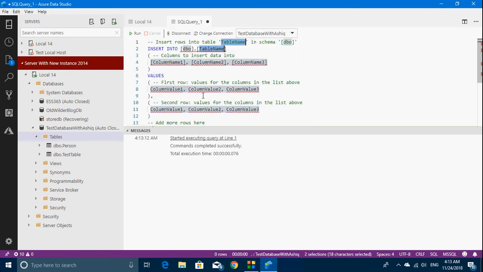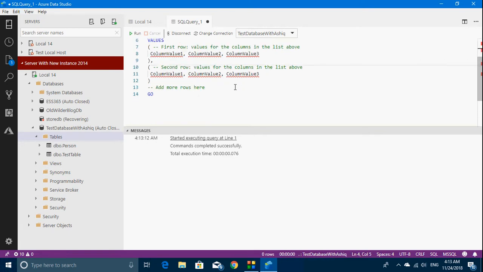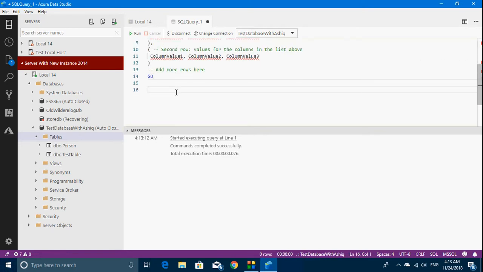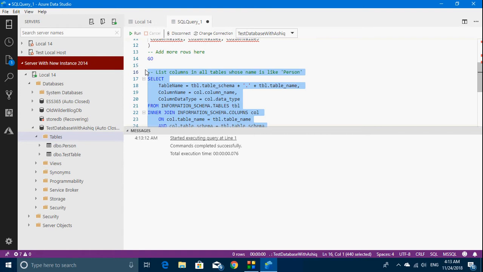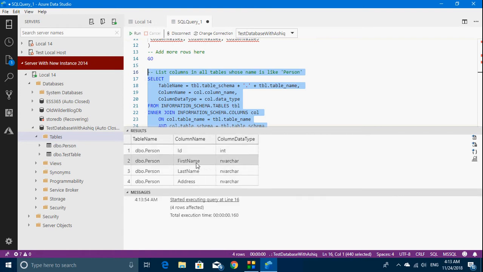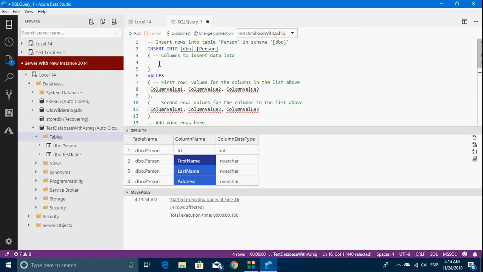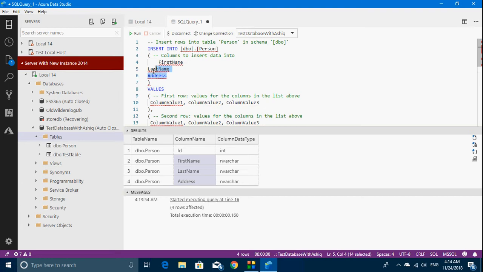The table name is person, and columns are... already I have shown you some shortcut, SQL select list columns from table name person. So if we run this command, we'll get the column list with data type. We don't need only these three columns, so I'm putting these columns here and I'm giving comma.